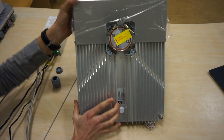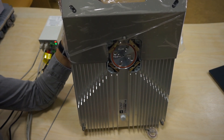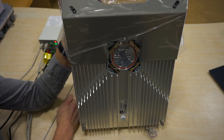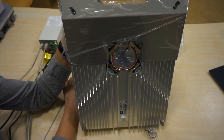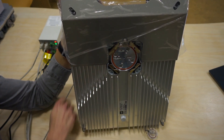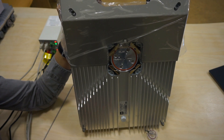Let's look at the RF port now. You are going to receive the unit with a label on it which needs to be removed before you do the bench test and installation. You can see that we have a very small circular waveguide flange here. There is also an arrow pointing to the left which indicates the polarization, so this particular unit is in horizontal polarization. If you need to change the polarization, these four screws need to be removed and the adapter needs to be rotated by 90 degrees. At all times during the installation, the unit has to be placed with the handle on the top and the connectors on the bottom.